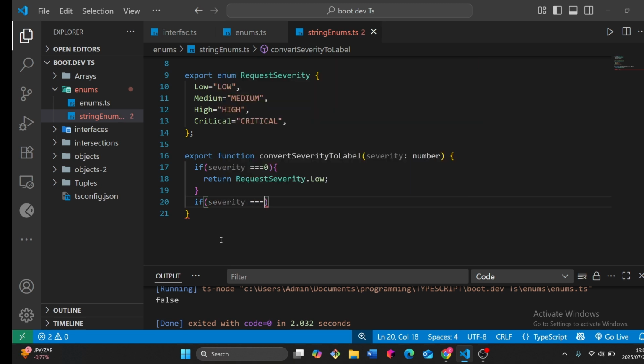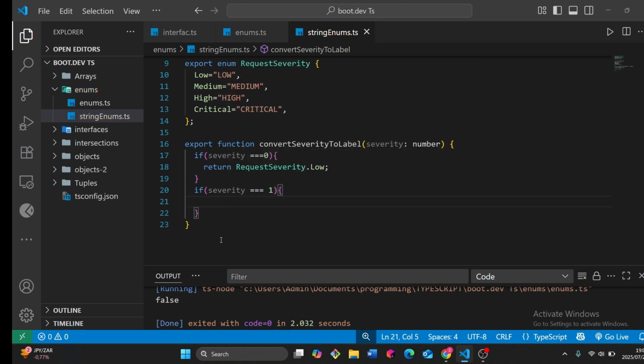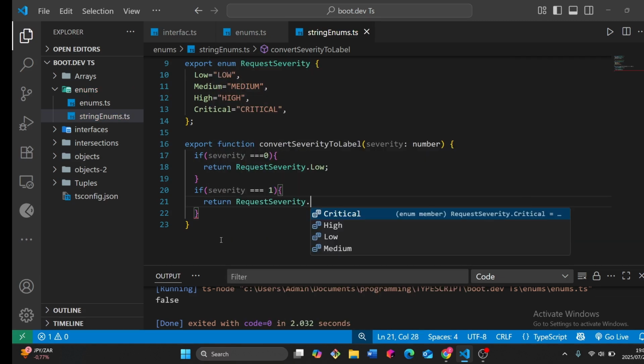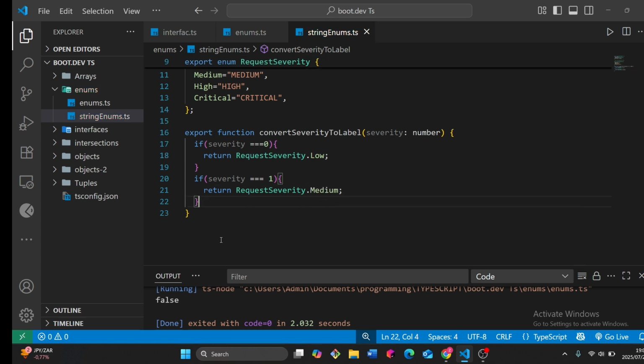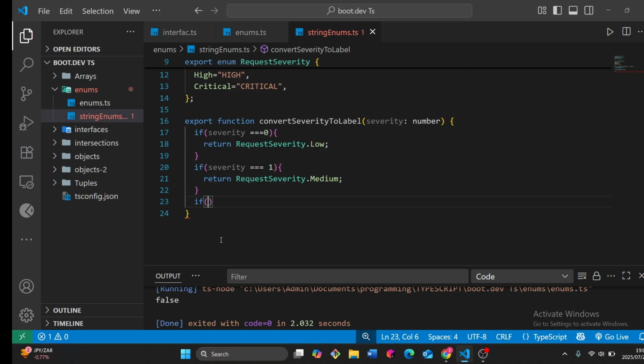This is where we use Copilot to write this thing fast. Then we'll do .medium.